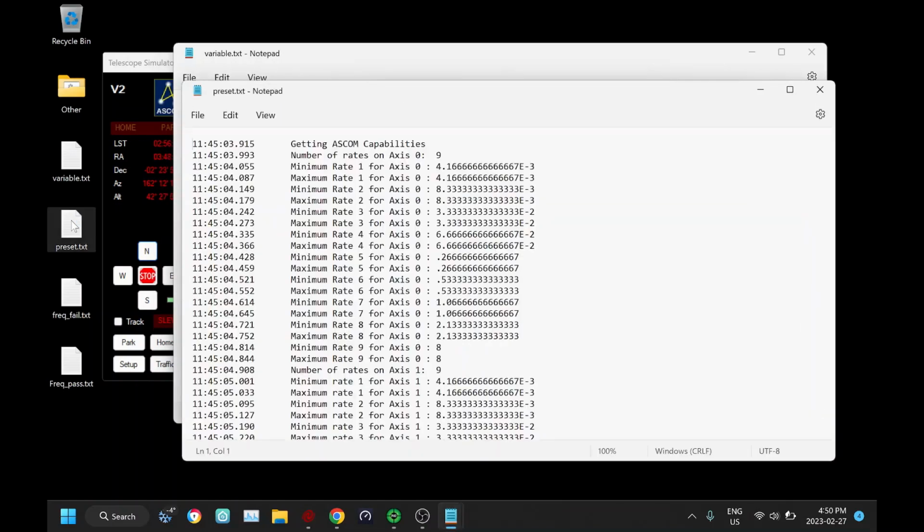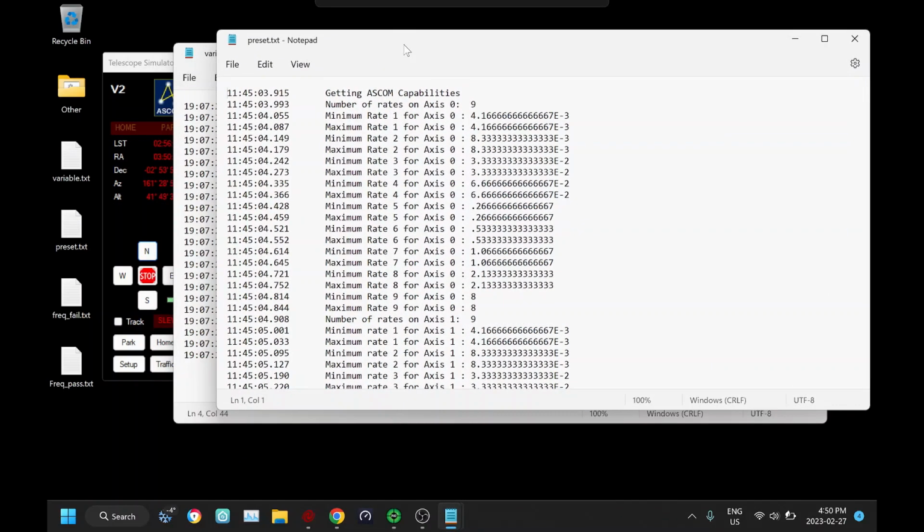Here's another mount. When I ask how many rates it has for axis 0, it's telling me there's 9 different rates. And then it lists all 9 different rates. And you can see for the minimum and maximum value for each rate, the value is the same.